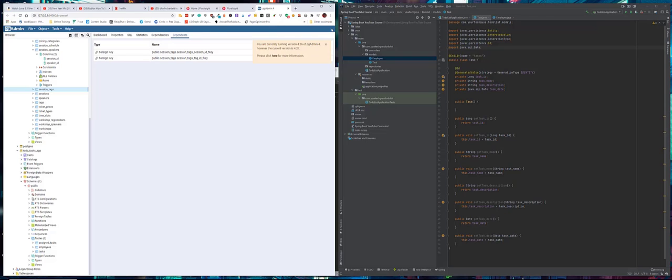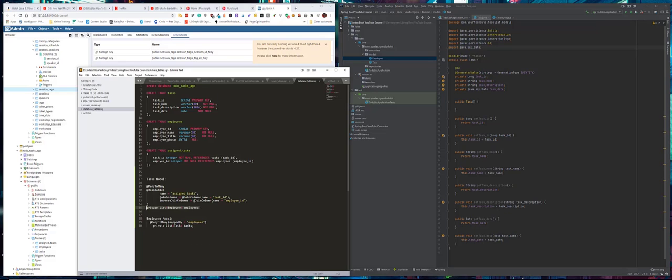Now that we've set up the models, what we need to do is create the many-to-many relationship between both the task and the employees. And what we need to do first of all is choose which side is going to be the main, the owner side of this many-to-many connection. And to do that, we're going to use task.